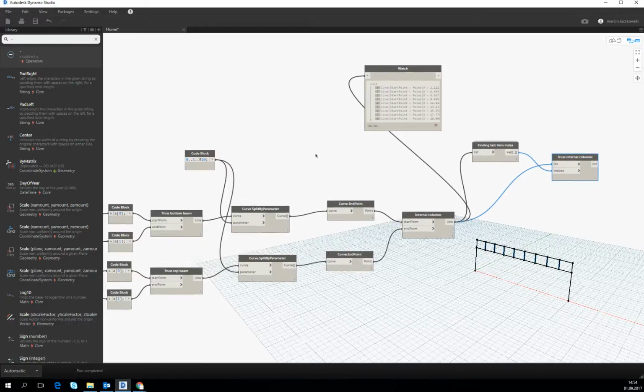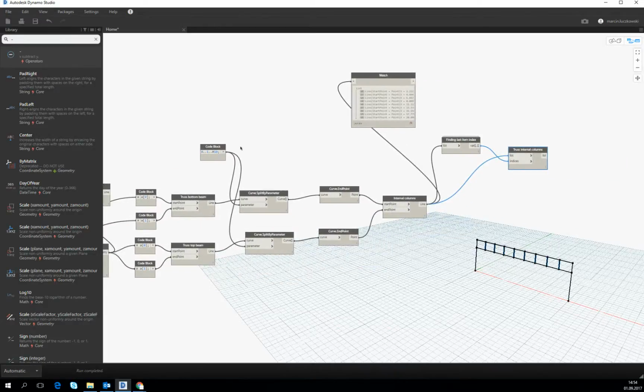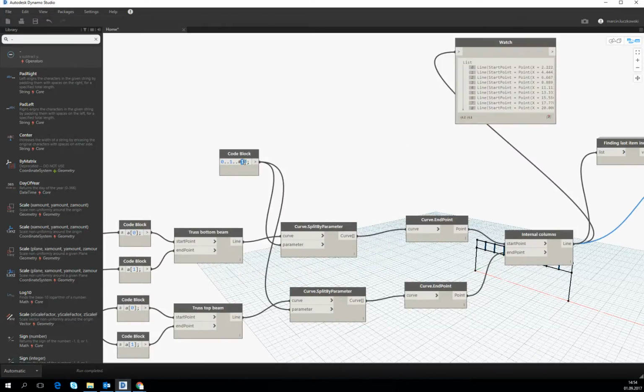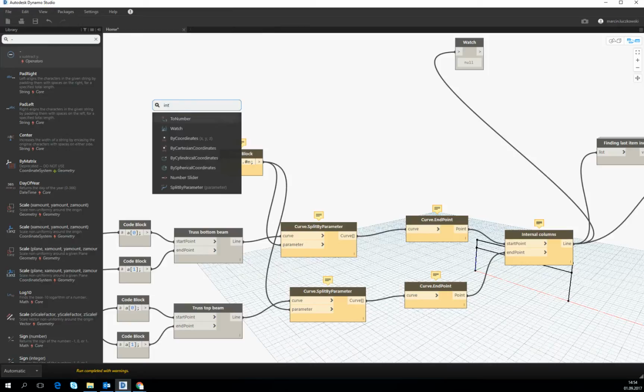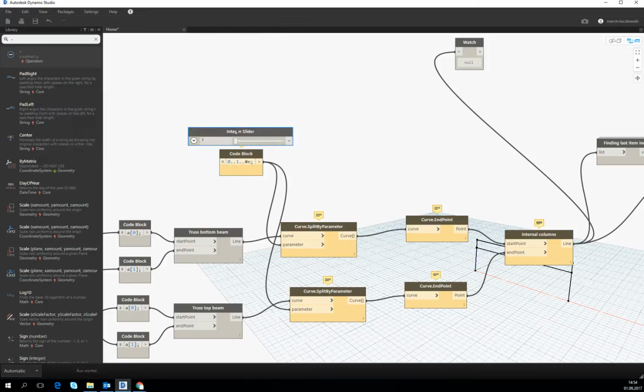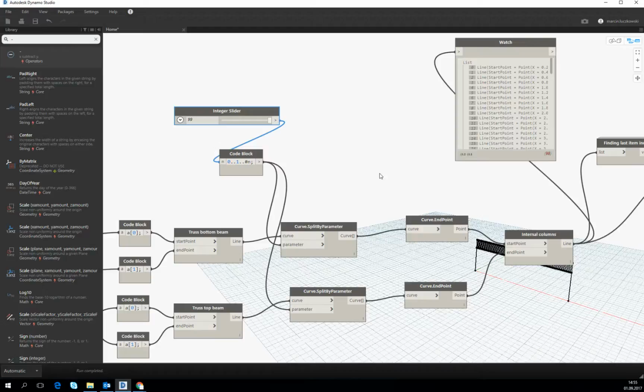Okay, let's just check if the truss generator is working properly. Let's change the number of the divisions to some variable, and let's make an integer slider. We connect, and we see that everything works fine.